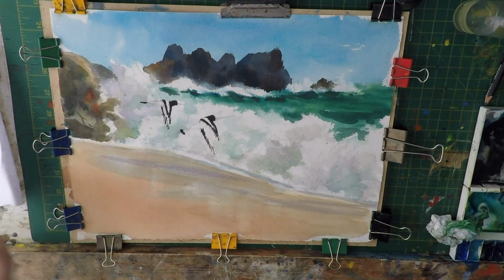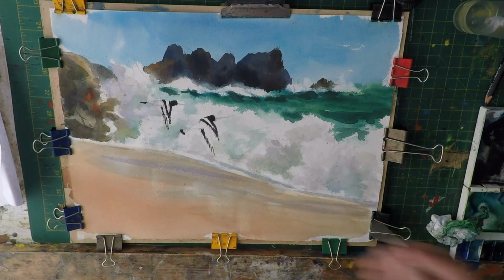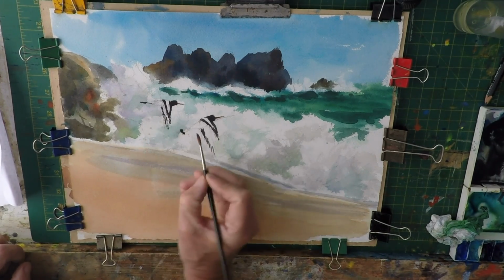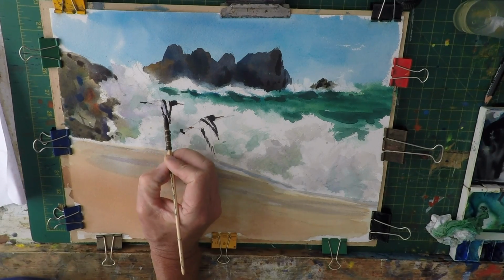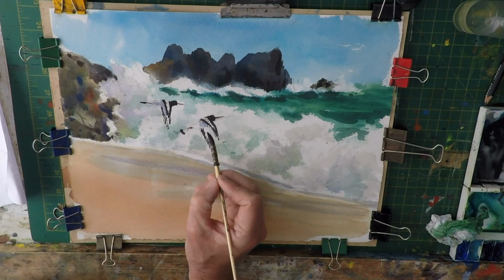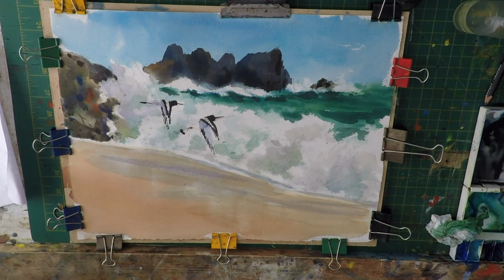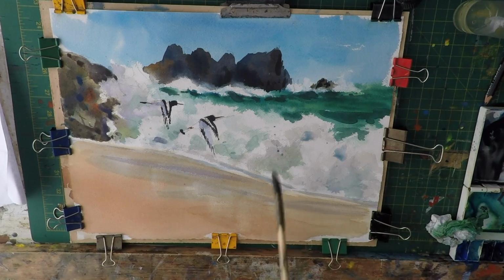In a minute we'll put a little bit of shadow on them so they look a bit more realistic. And their wee little feet. So there's the shadow on the oyster catchers. Put this splatter in there.